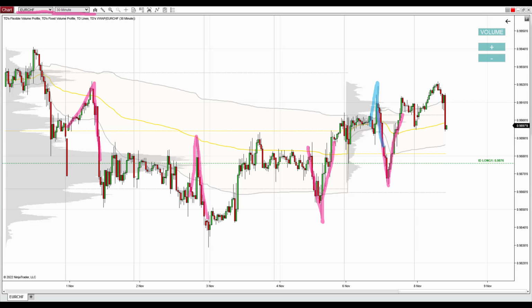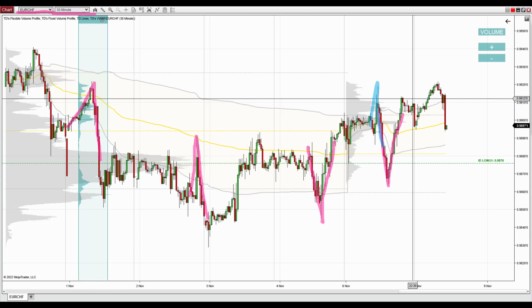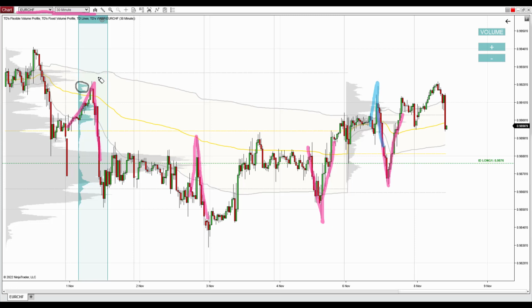What you want to do next is use volume profile to see a significant volume bump within such a rejection. So let me start with the first one I marked. The significant volume cluster here was at the top of the rejection. And from such a place, you want to trade.